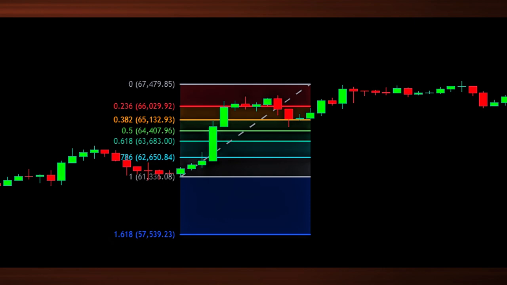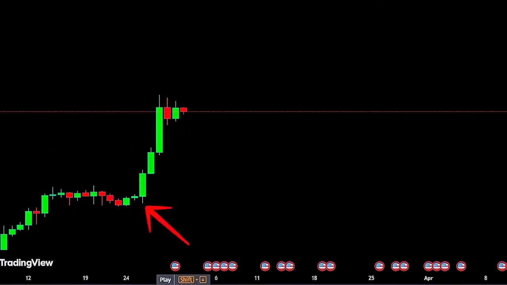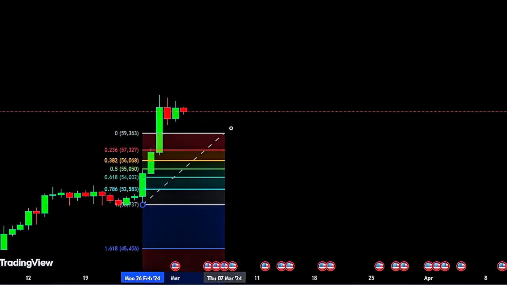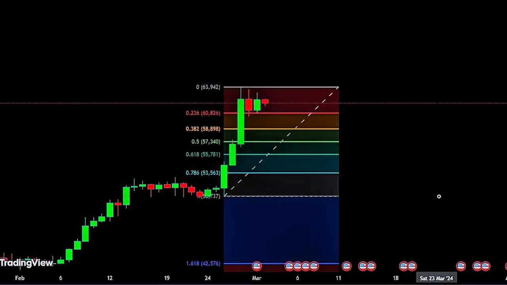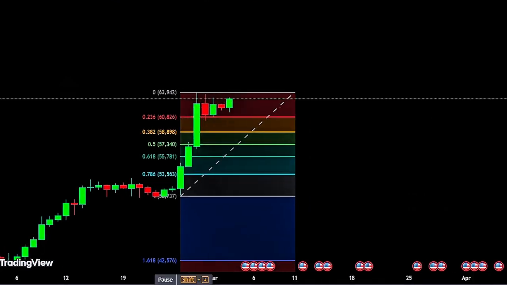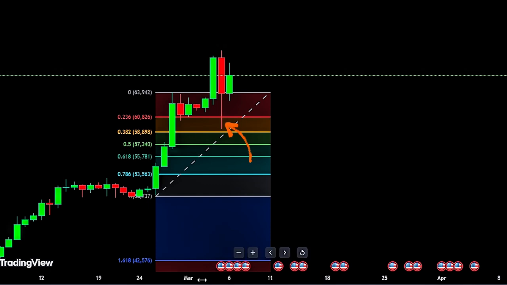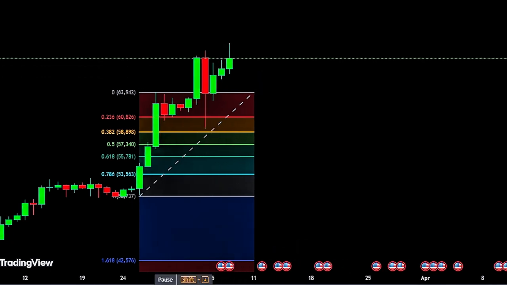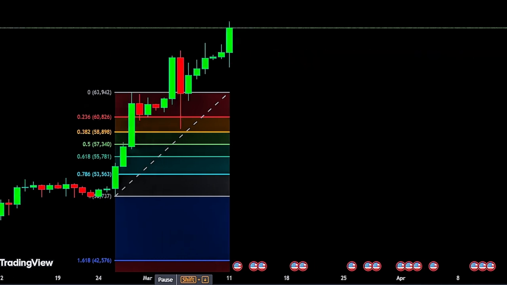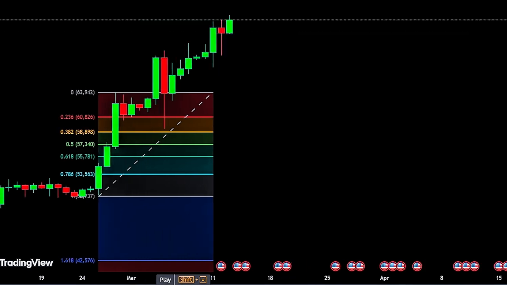Fibonacci retracements. Use the Fibonacci retracement tool by first identifying a swing low and swing high on a chart. Then drag the tool from the swing low to the swing high. Next, wait for the price to make a pullback to one of these levels, ideally the 0.382 Fibonacci level because that's the most common level from which price tends to reverse. If price touches that level, that could be a good buy entry. Keep in mind that price could also reverse from other Fibonacci levels. Combine it with other confirmation signals to get a better result.